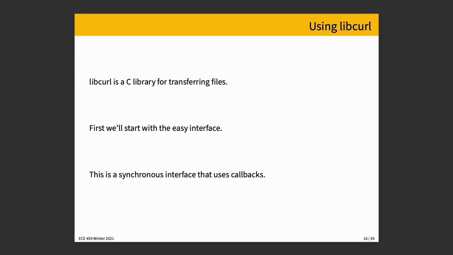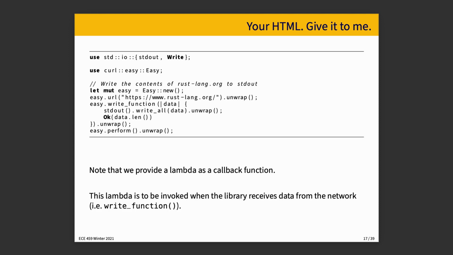So we specify specifically the URL that we want to connect to, and then we specify what we want to happen. So we use the curl library, and we're just going to download the rustlang.org webpage and print it to standard out. We create an easy handle using the constructor for a new easy handle. We specify the URL to be rustlang.org with HTTPS, otherwise it will fail because SSL is a must these days. And then we configure the callback. And the write callback is the function that occurs when we receive data.